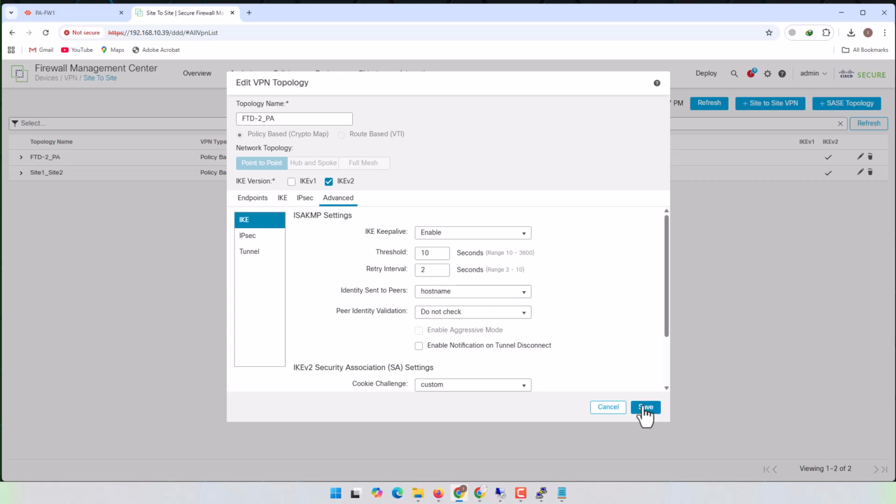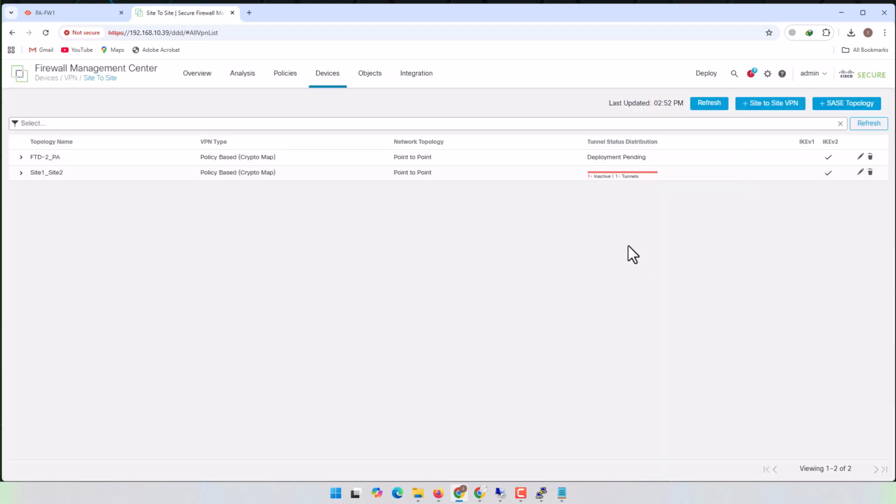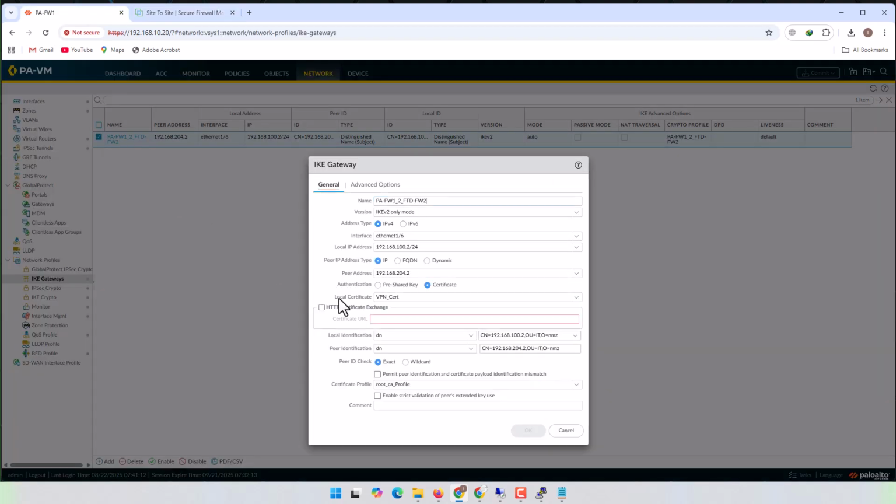Let's select this and save it. Deploy this, and we also need to change our configuration in the Palo Alto. Deploy, and now let's go to the Palo Alto.